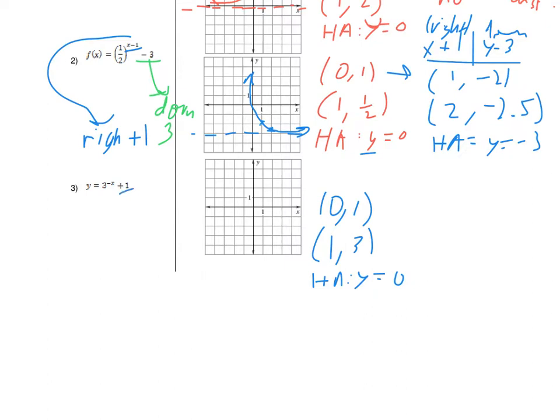So I have this +1 here, which is a shift up 1, which means that I'm going to my y values, add 1, because y tells the truth. Now this one right here, actually, let me do this in a different color. So this negative right there inside the exponent, that's going to be a y-axis reflection. That's going to affect the x values. I'm going to make all my x values negative.